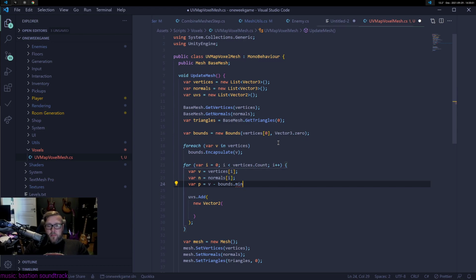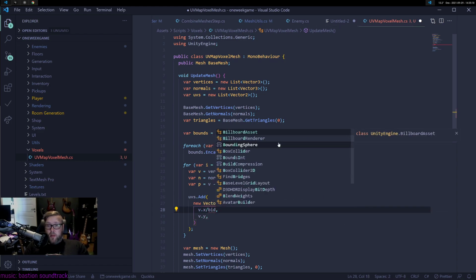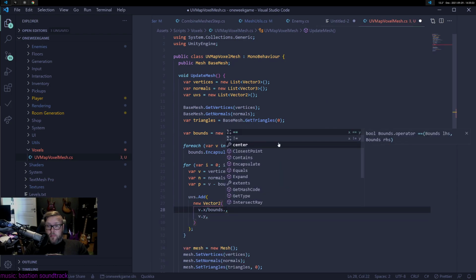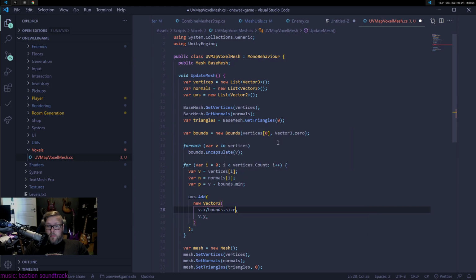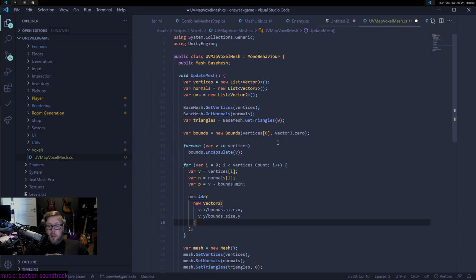And then we're going to divide these values by bounds width. So we only do X and Y for now.